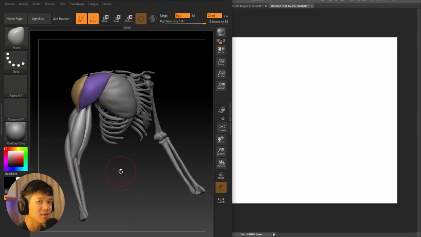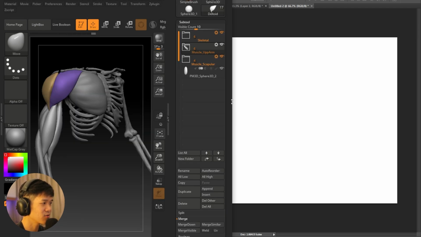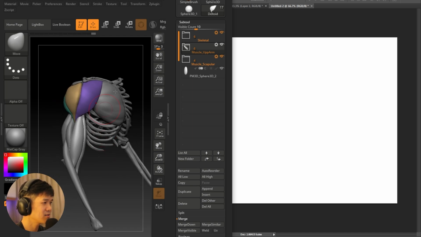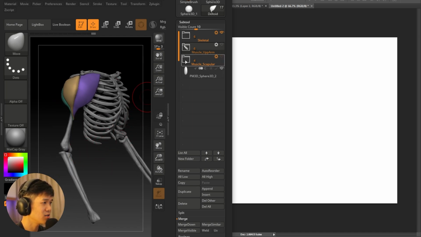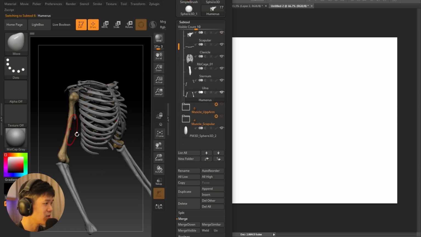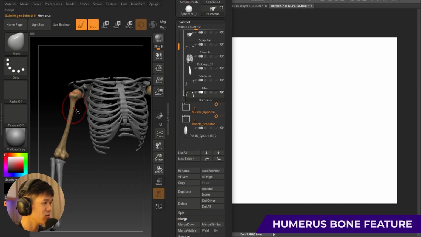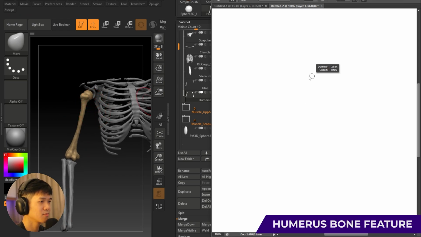Let's get started. Alright, so as you can see on my screen, it's a sculpture that I've made with bone structures and muscle groups. And over here, I've also created the different layers for depiction. So let's start with just the skeletal structure for now. And over here, we're just going to focus on the humerus bone. There are a couple of things that we should be looking out for the humerus bone.